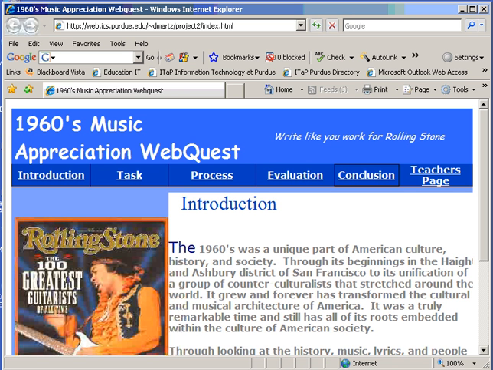For the introduction page, this is where you're going to motivate your students to complete the task that you will require them to do. So it's a very good idea to include pictures and to relate to your target audience. Always take into consideration the reading level of the students that are going to be performing the Webquest. Usually, including pictures and explaining the importance of learning the subject is enough, but you can also be creative. Just remember to discuss your ideas with your TA before you start developing your Webquest.